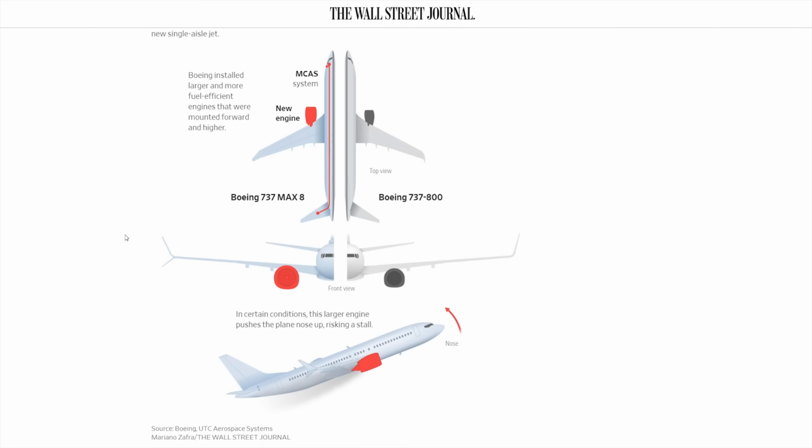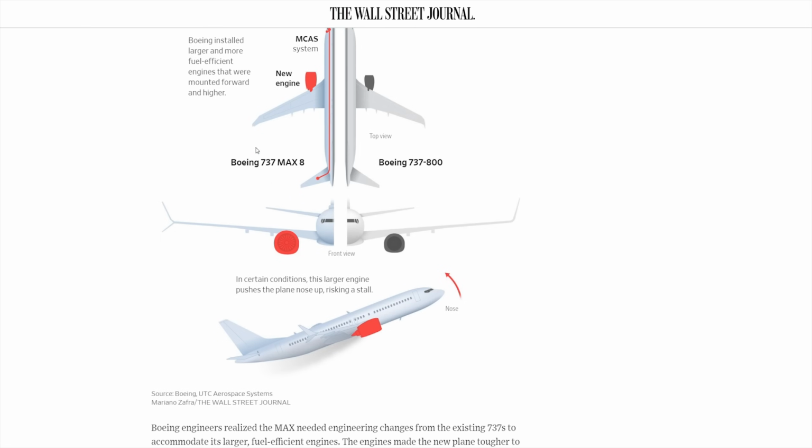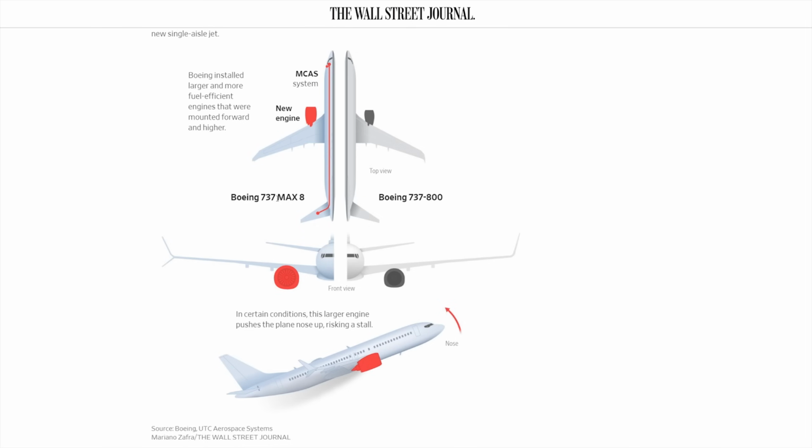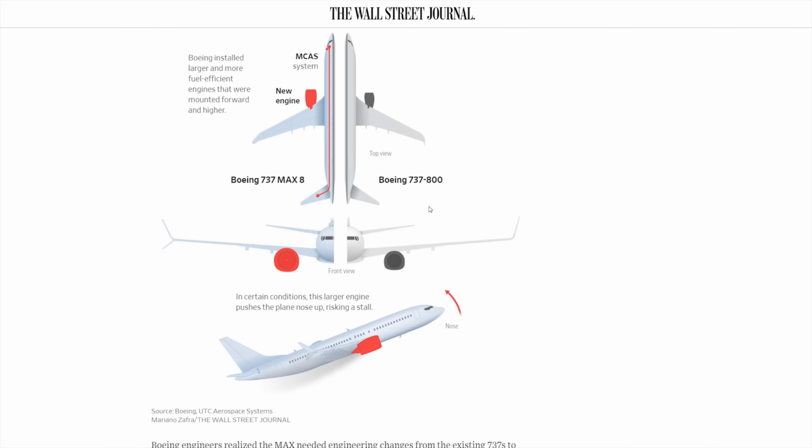Boeing is competing with Airbus, and to do that, they've created this new engine that is a more fuel efficient, cost efficient engine. The only issue with it is it's quite a bit bigger. If you look off to the left here, this is the new engine, and you can see it's much larger than this other one, and it's moved up closer forward on the plane. It sits a little bit differently on it, and this is the difference between the 737 MAX and the 737-800, so the older version of their plane.